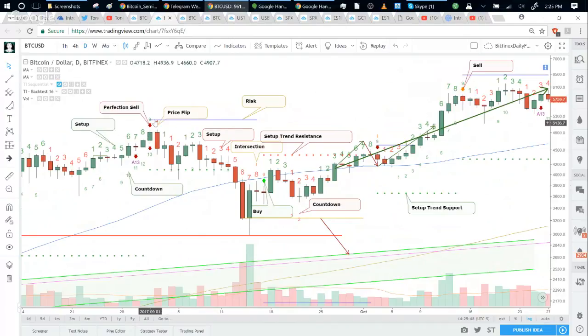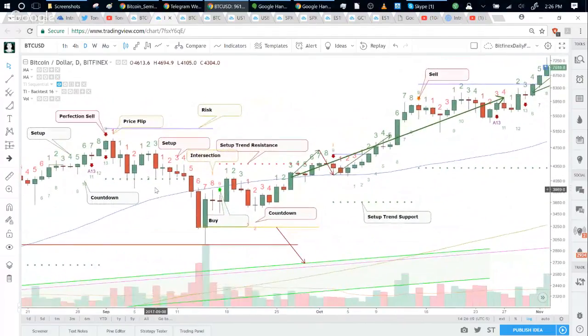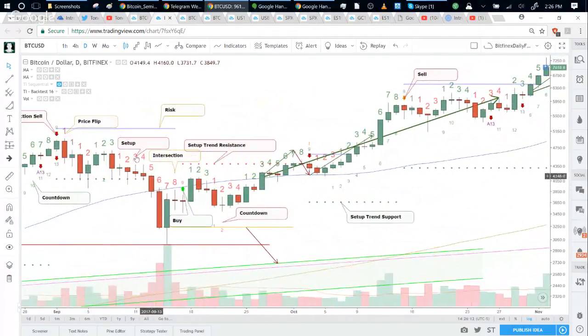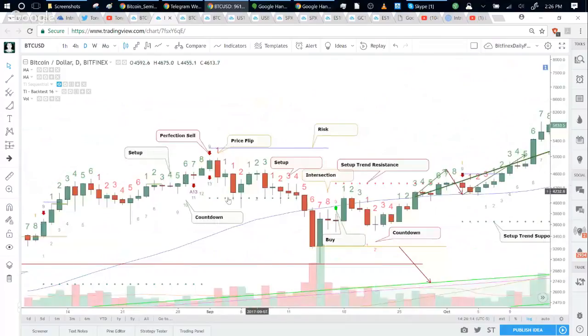It also serves as a breakout point. If we get above this line, I'm anticipating we go way higher, but if we get back to the prior high, I'm also expecting us to go way higher. So that's the risk line. And again, you'll have this video, guys. Let's talk about the setup trend line. The setup trend line provides also several things. Now, how is the setup trend line being made?